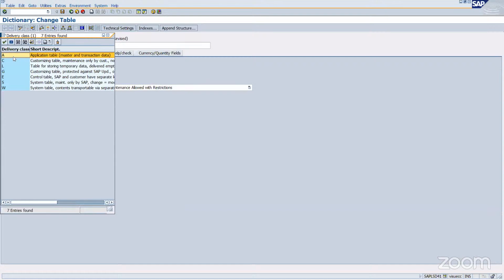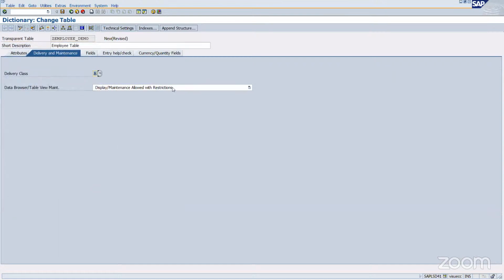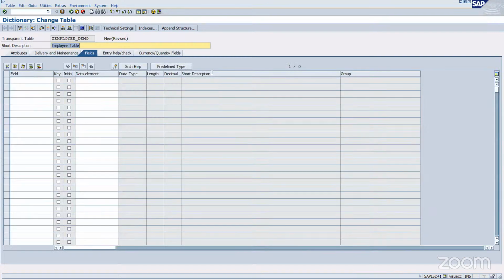So here I'm going to use this A, and for data browser or table maintenance, you just select the first option. Let's go and create some fields. By default we have the client field, with type CLNT, and MANDT is the data element. See here, this is the standard data element.